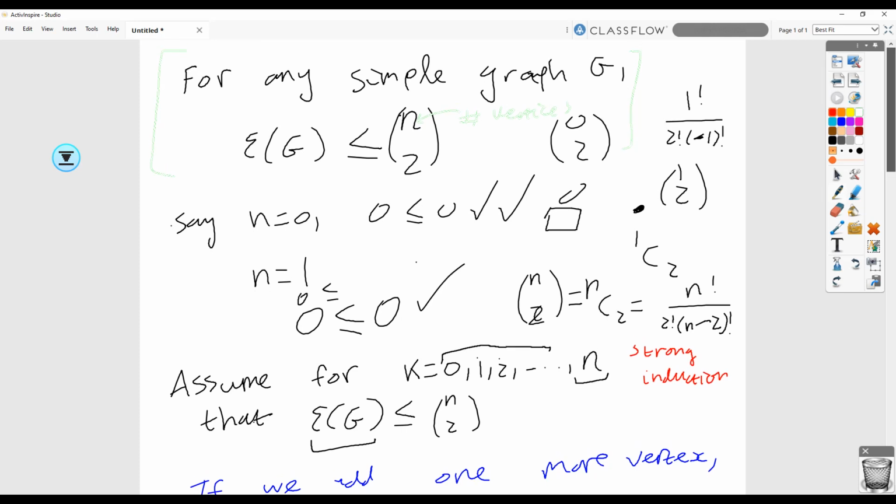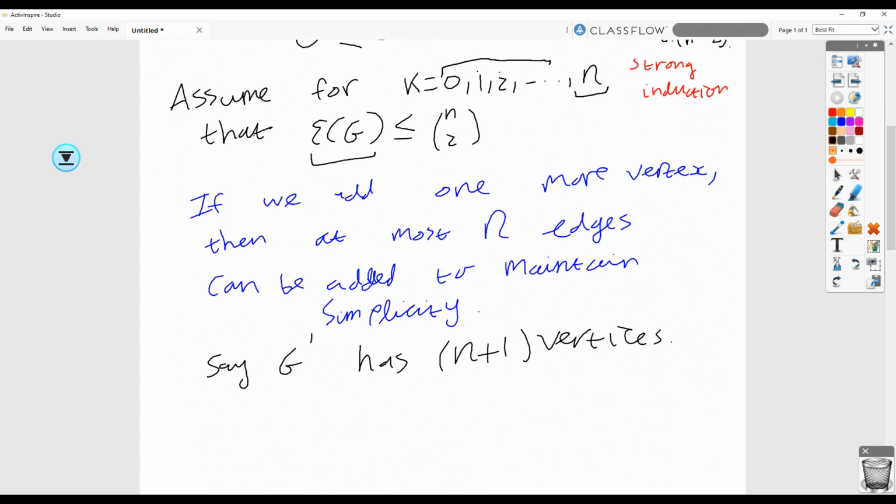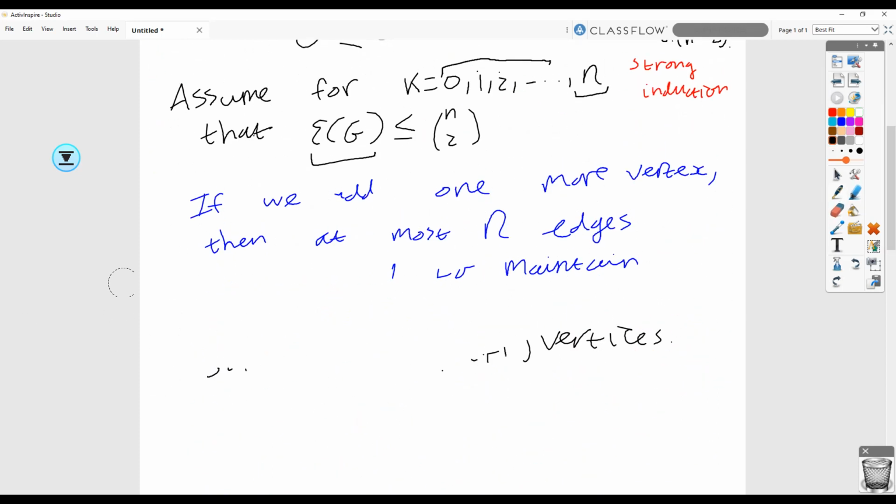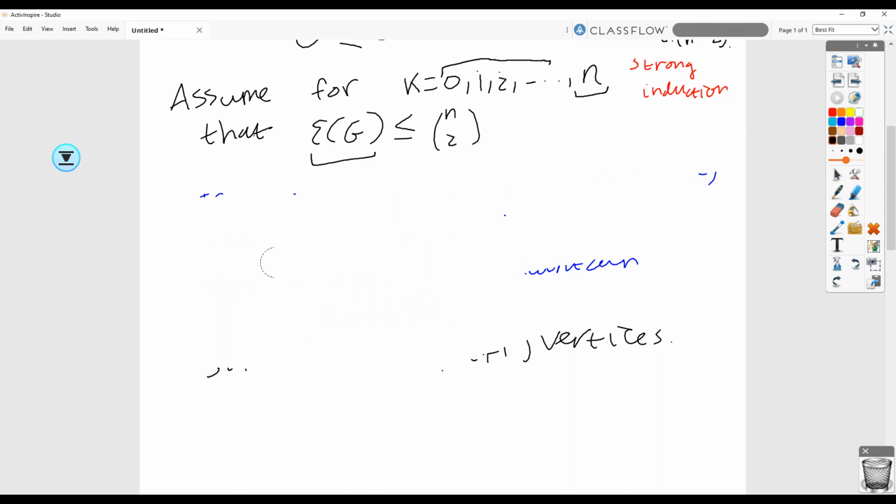So the trick to this is what I've written in blue. I'm just going to rub it out and explain how I've arrived at that statement in blue. The idea is, if we have a graph with n vertices, what will happen if I add another vertex? Because that will essentially get me from the nth case to the n plus 1th case, and I can examine the two. So let's think about an example.